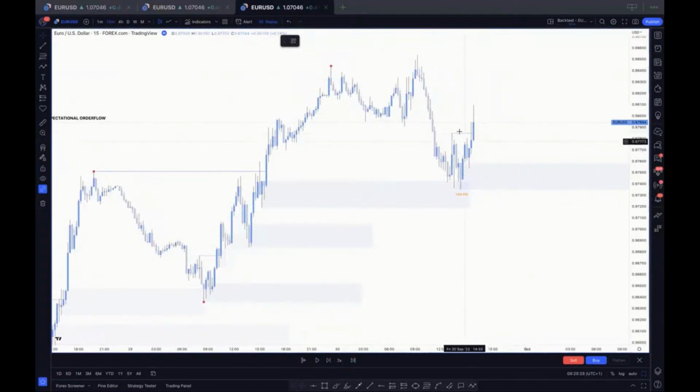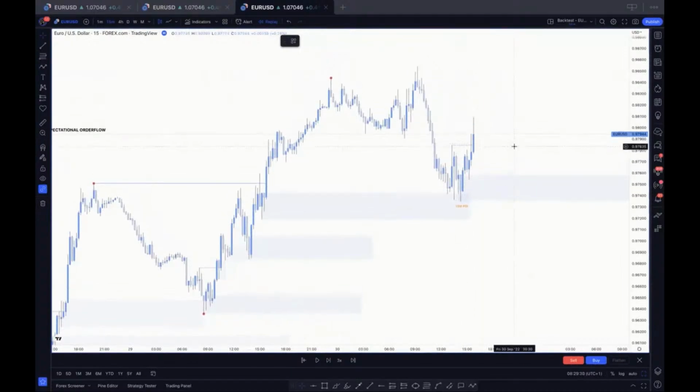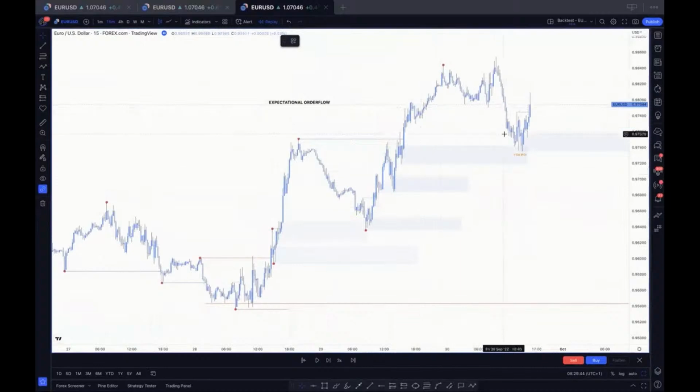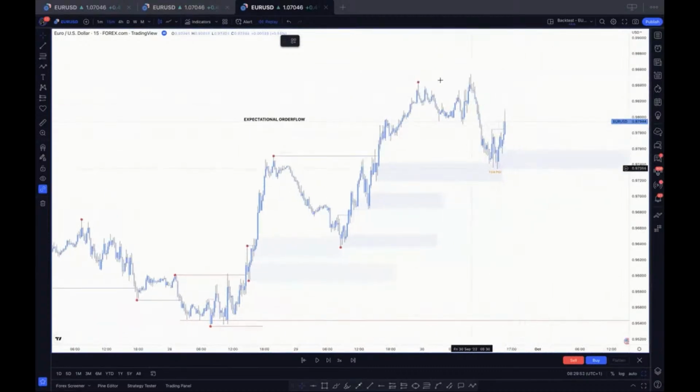Now, what are the expectations? When there's a change of character, it's telling us that probably this pullback is being exhausted. It's coming to an end, and the market is now ready to make a new higher high. Remember, the 15 minutes has been bullish, right? So when you see, after a high is made and you have a pullback, and then you see a change of character, that simply tells you that maybe that pullback is coming to an end, and we're now ready to target this high or even make new higher highs.